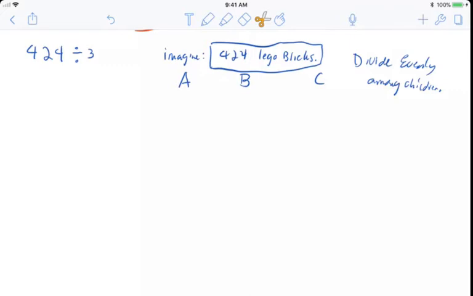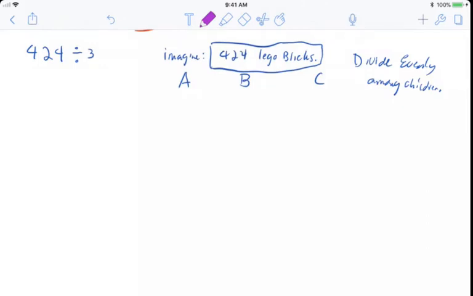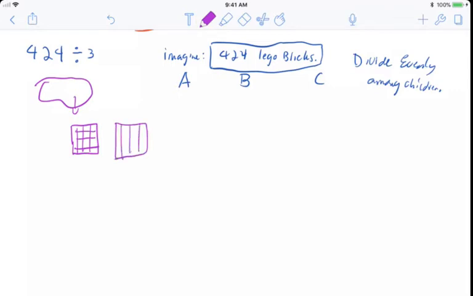A much more efficient use of time is to take your kids and tell them to sort the blocks first. And by sort the blocks, I mean take your big pile of bricks and connect them together into patterns. I want you to take as many as you can and make sheets of 100. So you connect 100 bricks, you get a nice sheet of bricks. Each of these sheets has 100 bricks in it. And keep doing it. How many sheets of 100 will you get?